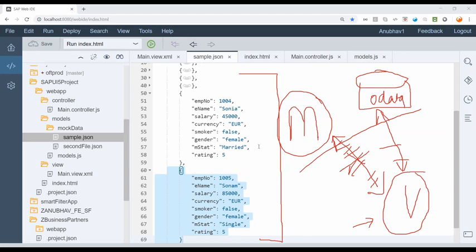How do you show the table with alternate row color? For that, you have to apply custom CSS on your table. There is no direct support by SAP UI5; you have to apply a custom CSS class. Please note this question. If you want me to show the answer, I will show it in an extra class this weekend for all of you, and we can take this question up there.